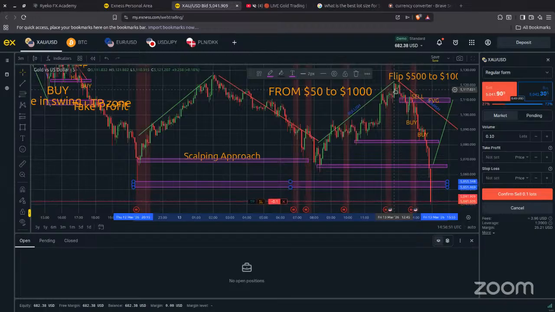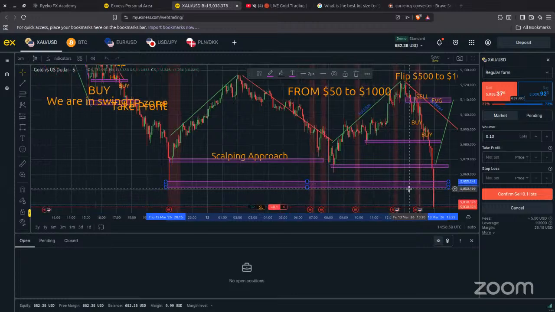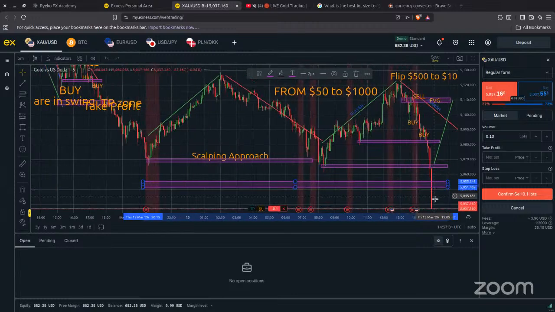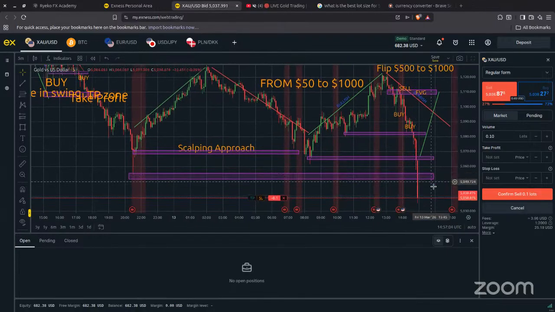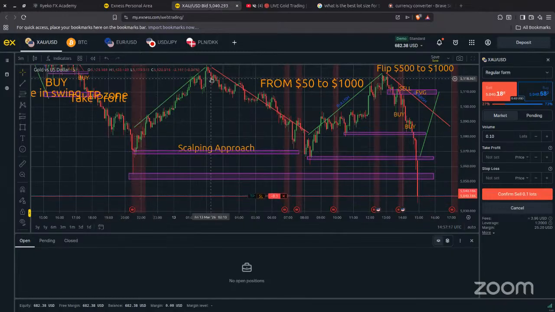Now you see all this, if we had bought. But I have told you why I don't want to buy. It's going down, yes, but I might be trapped. I would be in $1,000. That's why I'm telling you, right now, if it goes like this, it's a trap. Anytime it's going to go up.